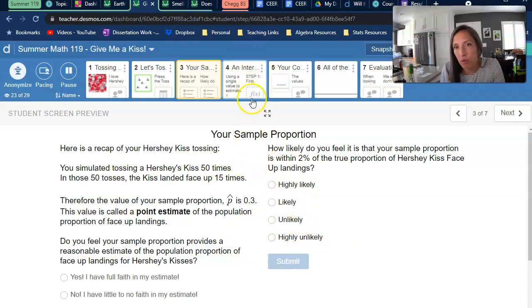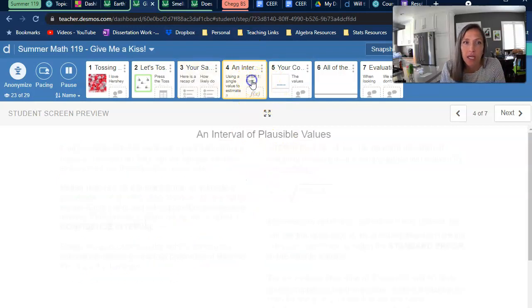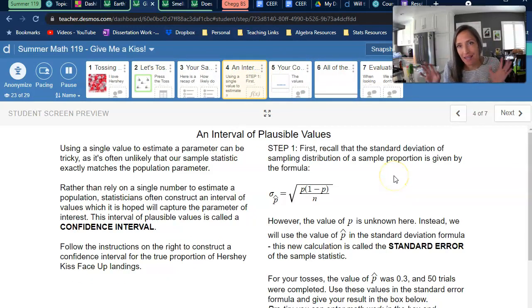But screen 4 is where we're running into a lot of trouble. I think it is just the wording here. It's kind of mathy in terms of what we're calculating. We're calculating 2 things, well, actually 3. The first thing is to calculate our standard error correctly. A standard error is basically rewriting our standard deviation formula, but using our statistic instead of a population parameter.